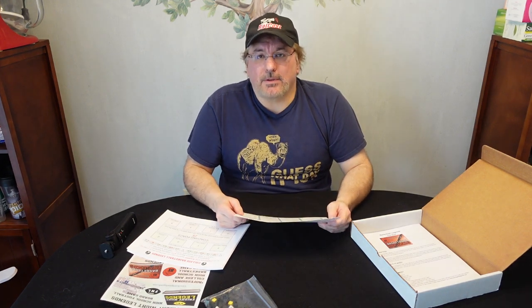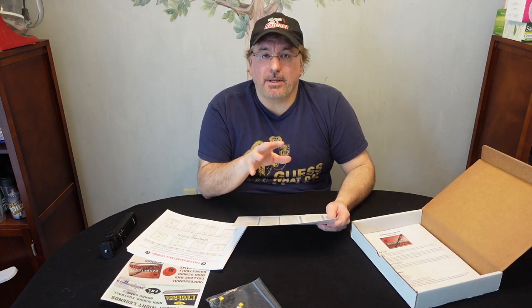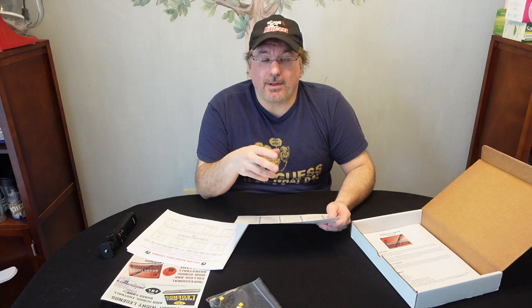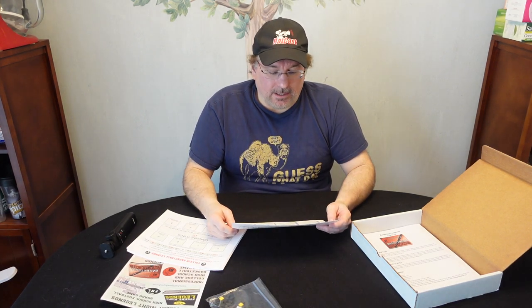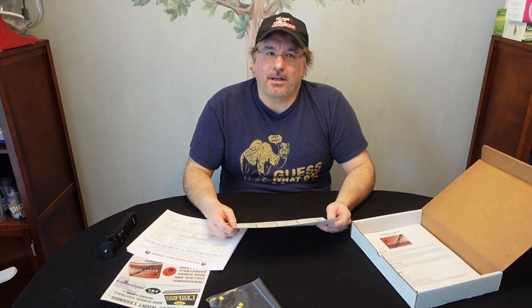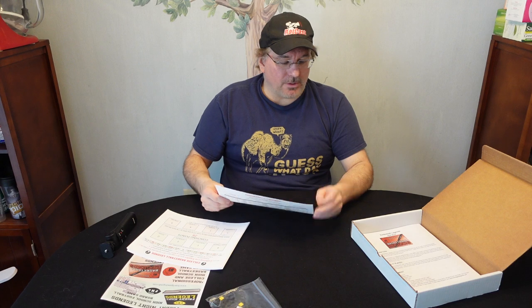So far what I've liked about the game, along with the cubes, is the idea of possession — that's how you time the game. Before the game you figure out how many possessions each team is going to get in the half, if it's college, or quarter, I imagine, if it's the NBA. I like that — it really makes it easier keeping time of the game, just going by possessions.